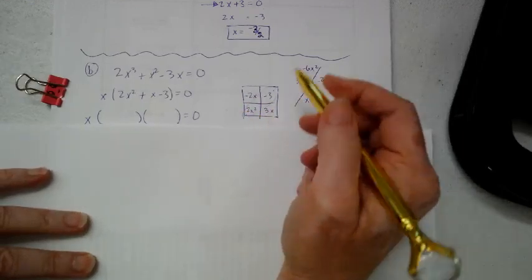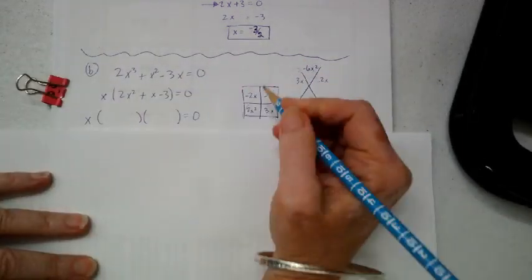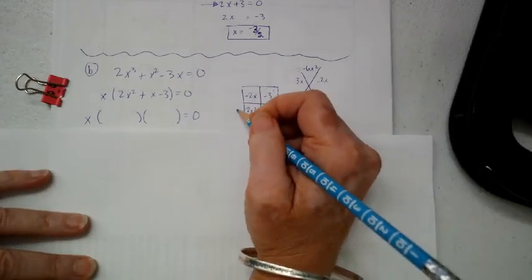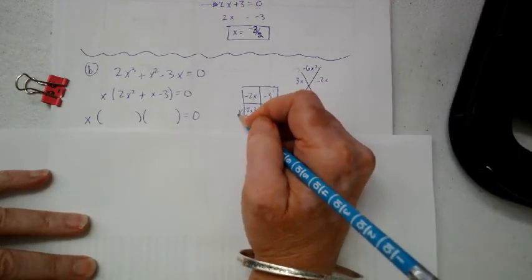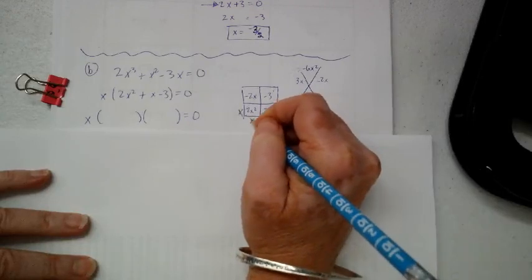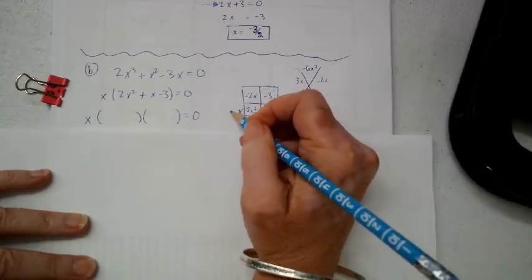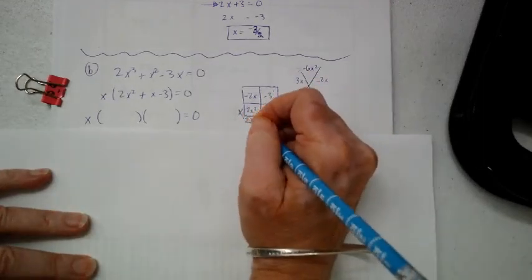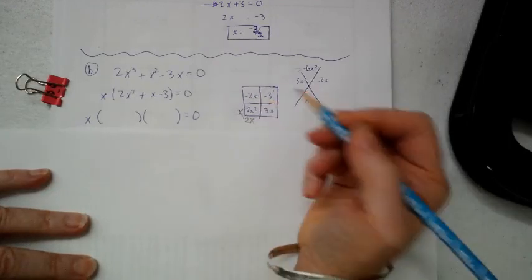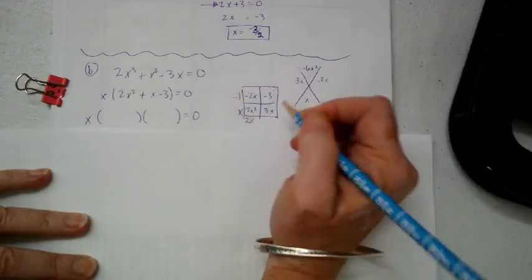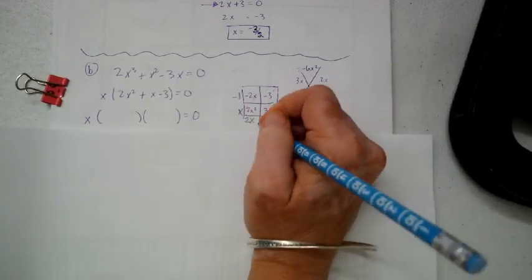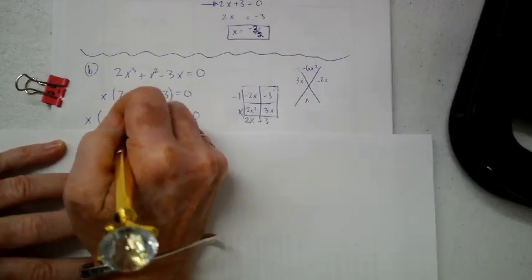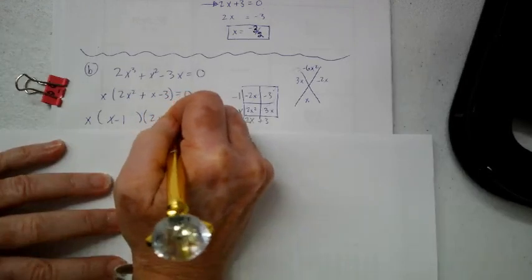And then I'm going to just go on the outside. I'll use this other pencil. And I'm going to try to factor it. I know 2 times x, like I know I'm going to have an x and an x, and I know one of them gets a 2. I can't put the 2 over here because 2 doesn't go into 3, so I have to put the 2 down here. So it's 2x times x, and then 2x times something equals -2x, so that's going to be -1. And then x times something equals 3x, and that's going to be 3. So now I know that this turns out to be x minus 1 and 2x plus 3.